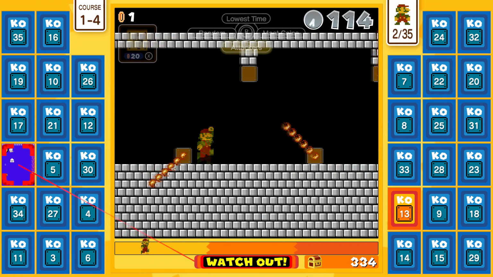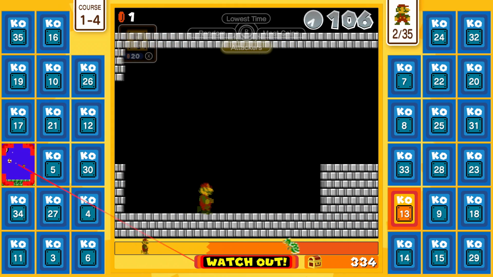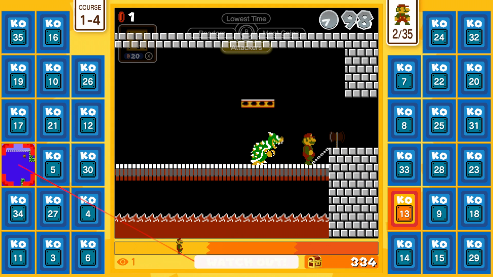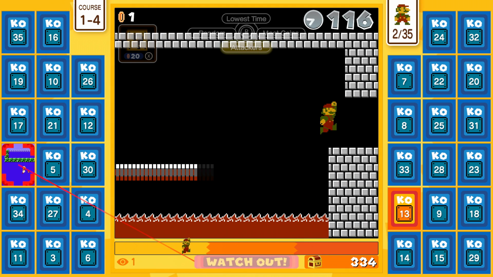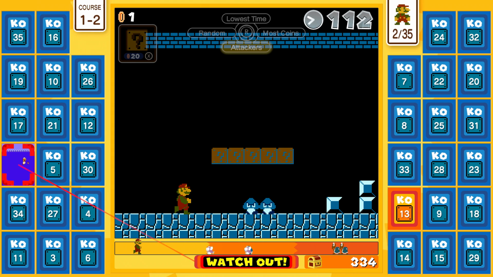Tip number 11, go to Bowser's stages if they're available. This may sound daunting, but it has a really high reward. Defeating Bowser will send him back to your opponents regardless of what stage they're in. This can be deadly, so if you're prepared, take the plunge and defeat Bowser whenever you can.